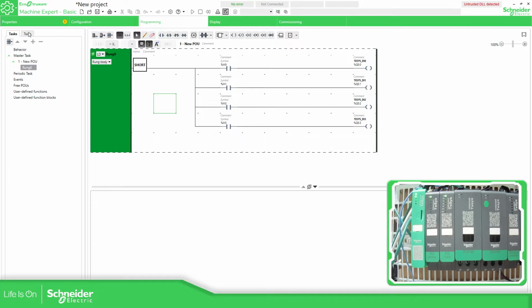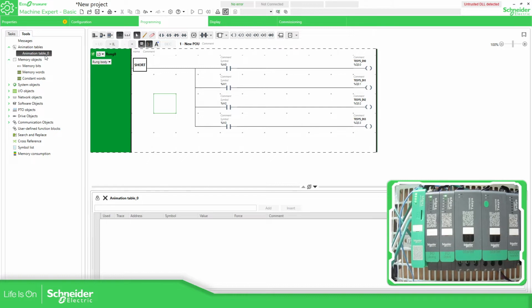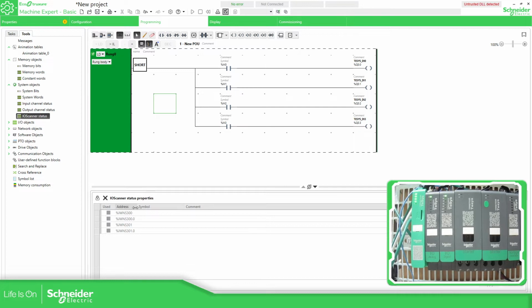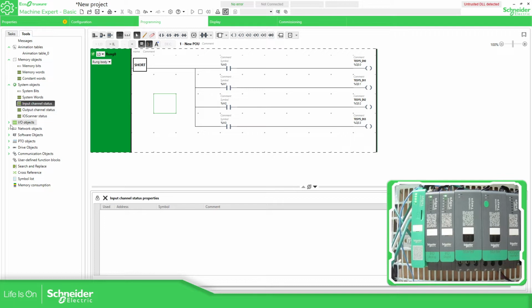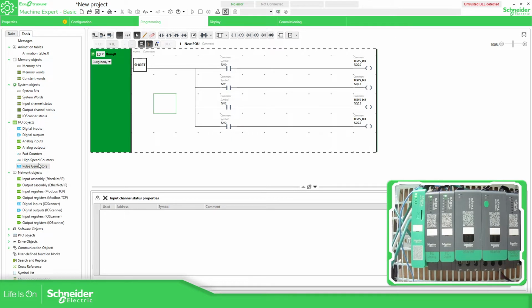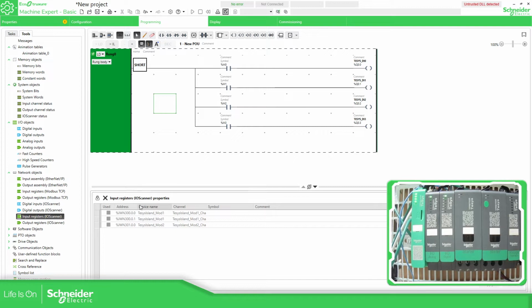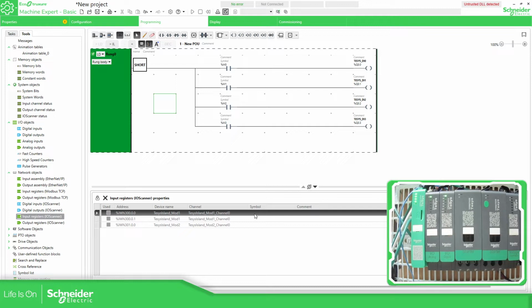As you may know, if you check the other videos, we can create an animation table to access the IO scanner. So we have the IO scanner over here, which is the status, and in this one we can have the inputs and outputs, number of objects here. So what I'm going to do now is to define some names. Mode 01, analog input 1, analog input 0.